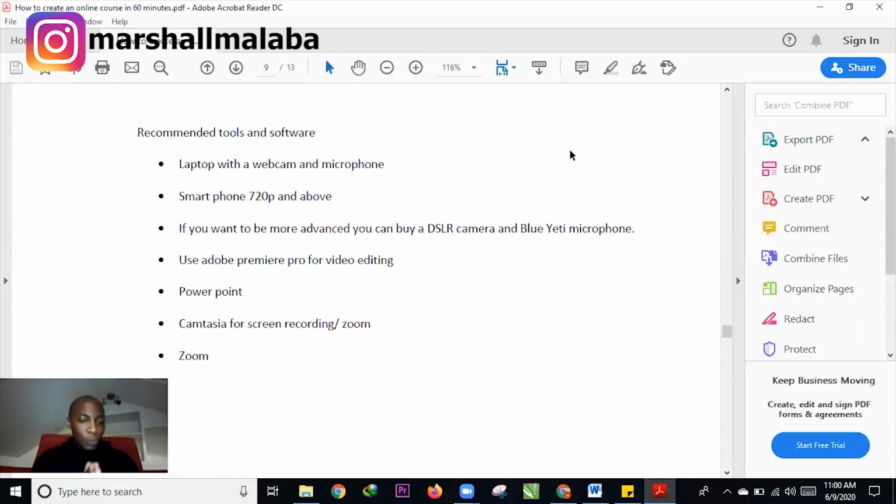First and foremost, it's a laptop or a desktop with a webcam, something like I'm using here. I'm using just a laptop, Core i3, it's an Acer, and the camera is 720p. I'd recommend you get 720p and above. 720p, HD, full HD, 4K and above. Those ones would work very, very well. And it has to have a working microphone, right? So that you're able to record just the same way that I'm recording from my laptop right now.